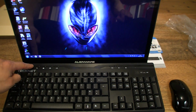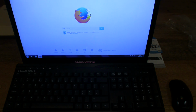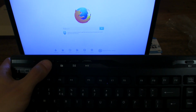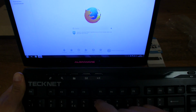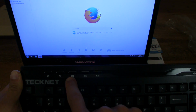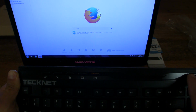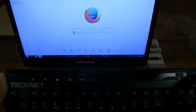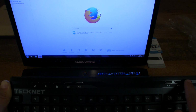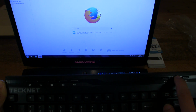So let's try the multifunction keys or multimedia keys. So I've just pressed on the top left one, which is E, which brings up my default browser. And let's go ahead and try the other buttons. So there is a magnifier, a folder button, an emo button, and of course there are track controls and volume up and down, and of course mute as well.